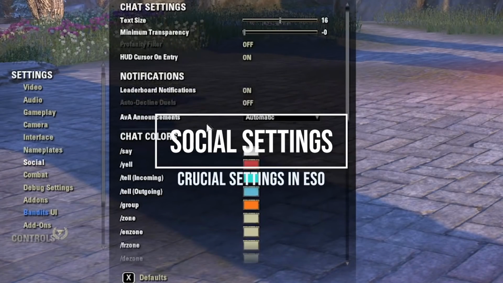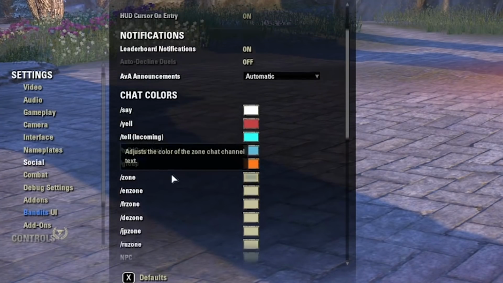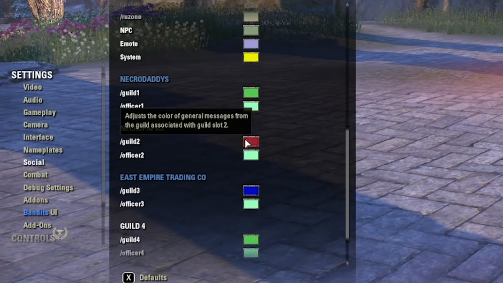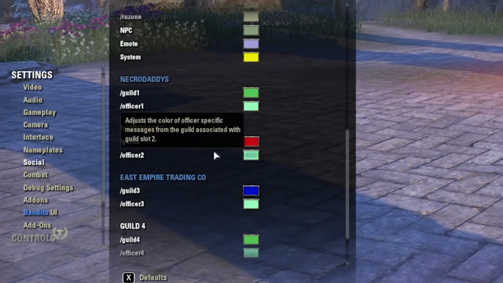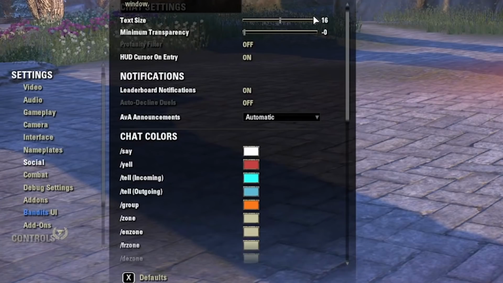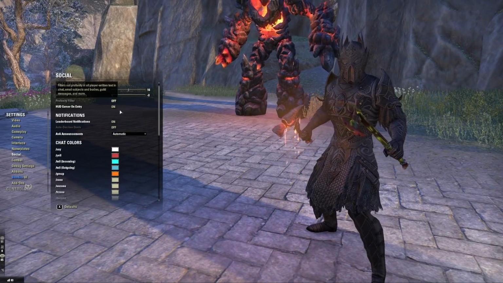Okay, the next one is the social tab. This is very important because it will help you if you are a part of guilds, or any type of other chat, right? You have all the different colors. It will help you differentiate what colors are which. So change certain guilds to different colors, because if you don't, you're not gonna know what guild you're talking in. So you just go over here, click this, and change the color, and you can do that for every single type of chat. The other thing too is if you do not want to see profanity, you can turn that filter off or on. It is up to you.